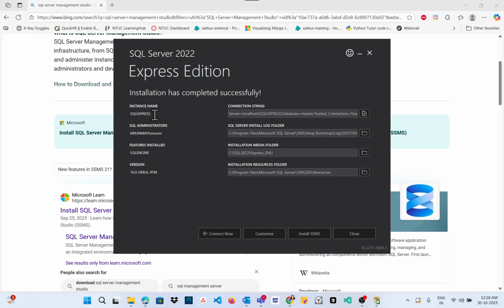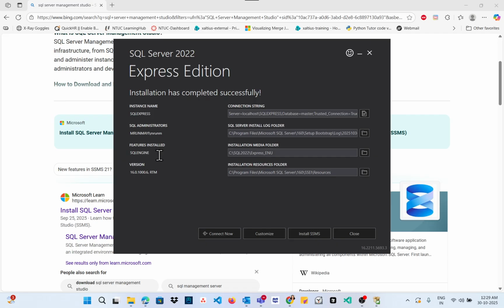The name of this particular SQL Server is SQL Express because we have downloaded the Express edition. The administrator is nothing but the machine or the user. In my case, it's this one that you can see.